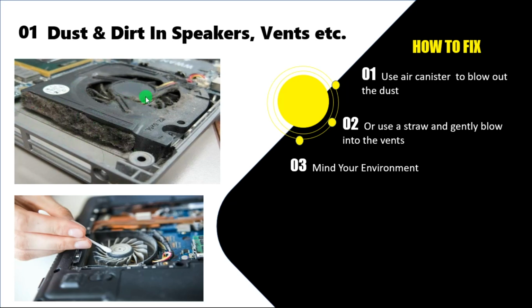But if for any reason you don't have an air canister and you don't know how to disassemble your laptop, you can use a straw and gently blow into the vents and it will clean out the dust. Why we recommend using a straw is to avoid your saliva getting into the vents. This can cause a much bigger problem than what you currently have. So you blow, the saliva sticks on some parts of the straw, and then the air goes into the vents and helps you clean it out.